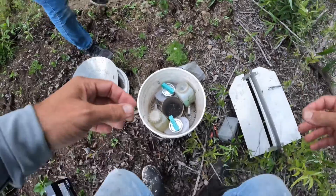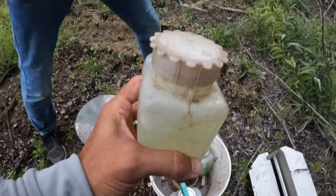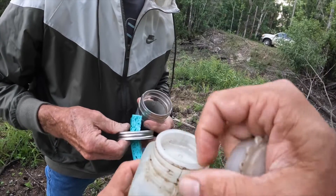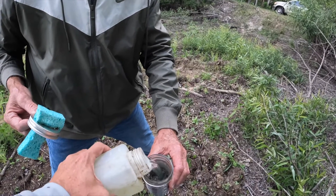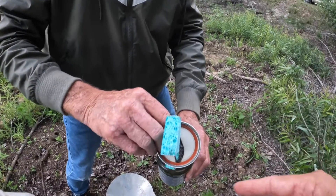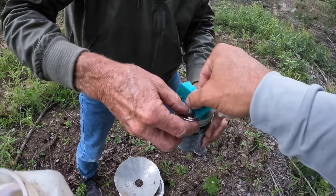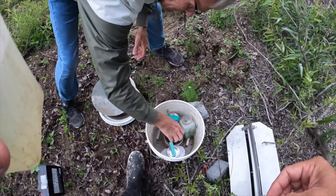Okay, now this is going to be an experimental thing here. These cans that I made with these wicks — what we're going to do is, this is ethyl acetate and we're going to fill these jars up to the brim. Then the top of the wick we're going to wet with the ethyl to get the actual wicking action going. Make sure it's nice and wet, then screw it in, and then it gets placed in the trap.